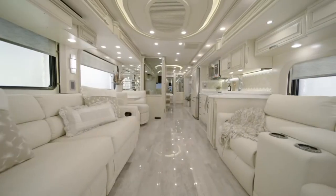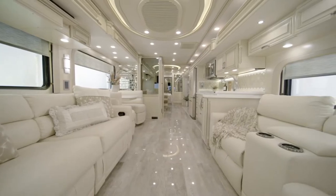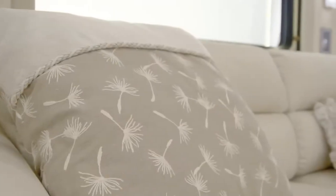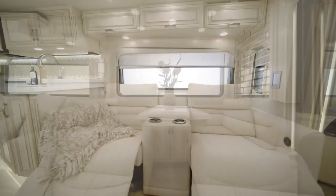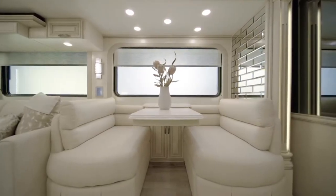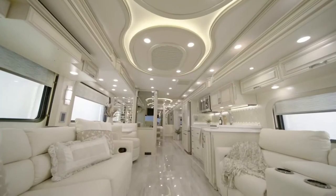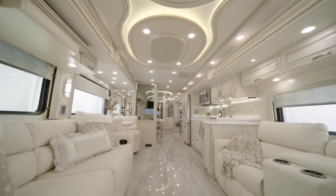Moving into Essex's living room, we find a space that's as elegant as it is comfortable. Here, we see floor plan 4533, adorned with our beautiful Trove decor fabrics and furnished with powered theater seating, as well as a Euro booth dinette. Numerous additional furniture options are available too, such as a pair of recliners with a lampstand and reading lights. And all of Essex's furniture is covered in ultra leather fabric, ensuring lasting beauty.